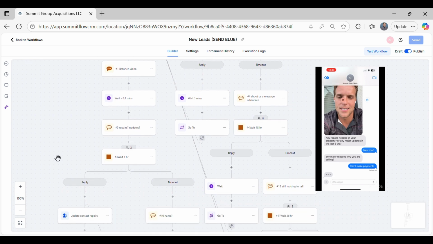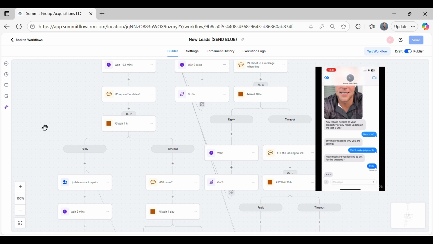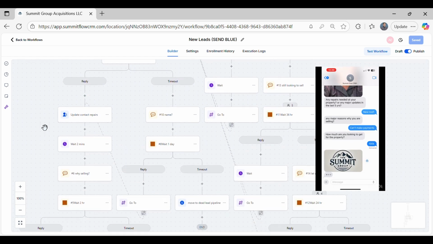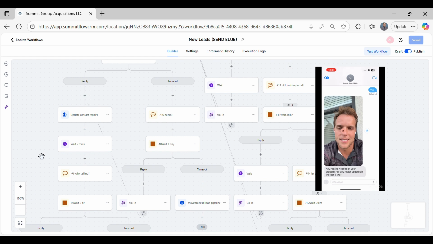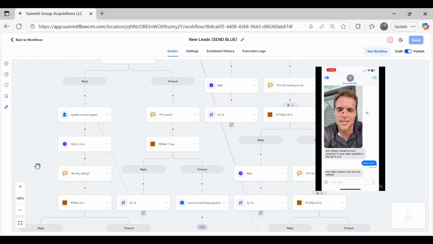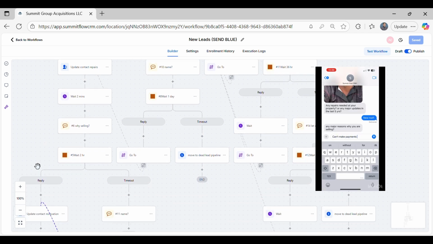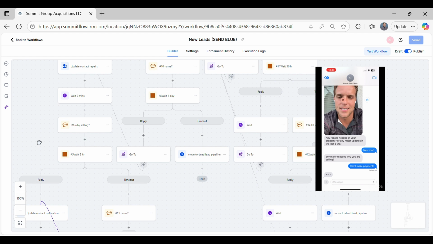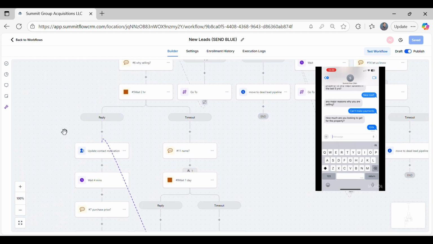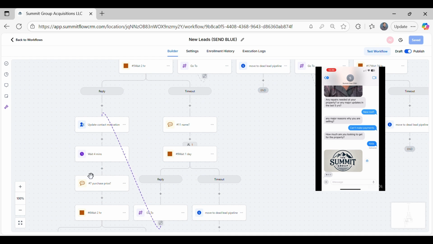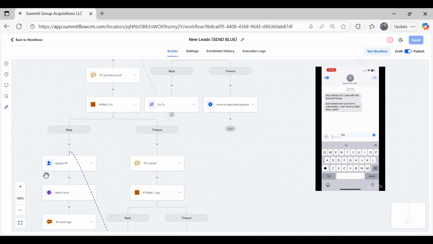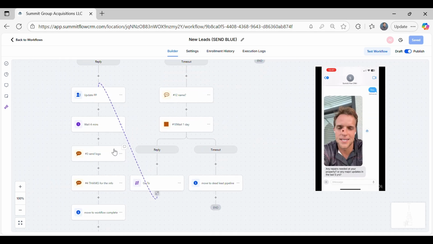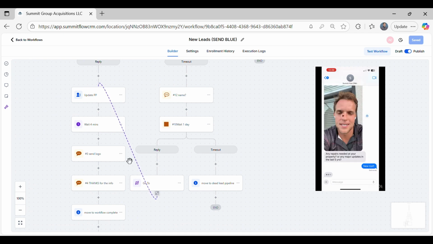Moving back to the left side, so that first question, repairs and updates. The next question it's going to ask is why are they selling? So trying to understand that motivation from the seller's perspective, and trying to take advantage of those motivation factors in the sellers. Moving down here, it'll ask what purchase price they're looking to get for their property. And then lastly, it's going to send over our logo and thank them for all the information.